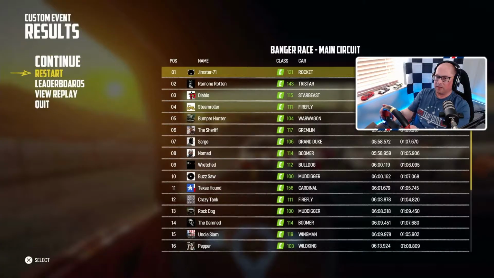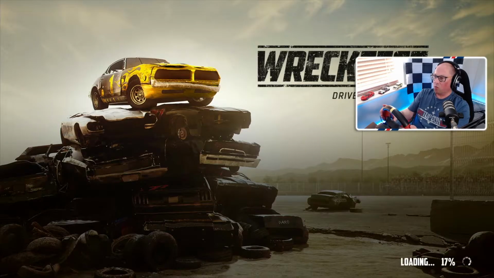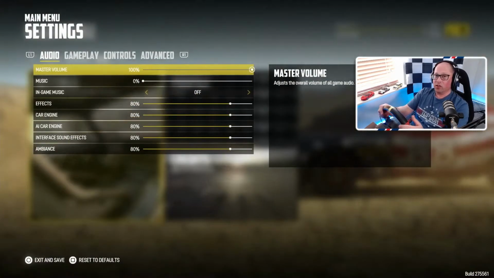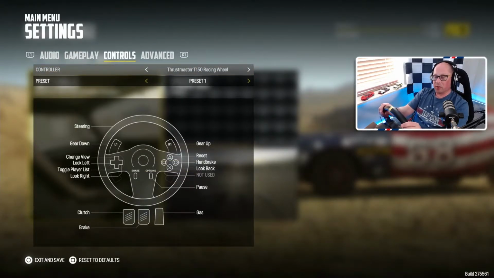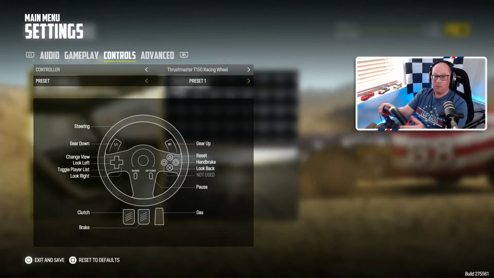Let's quit the replay, and we'll go into the settings and see what we have set up. Okay, on to the settings, and let's get through the audio and gameplay. Controls is where we want to be. I've got a Thrustmaster T150 steering wheel, which was auto-detected by the game, which is very nice.